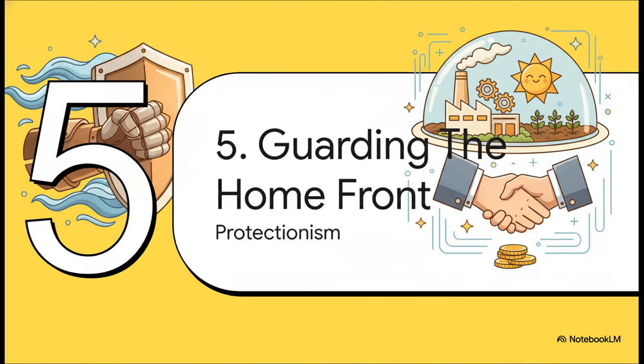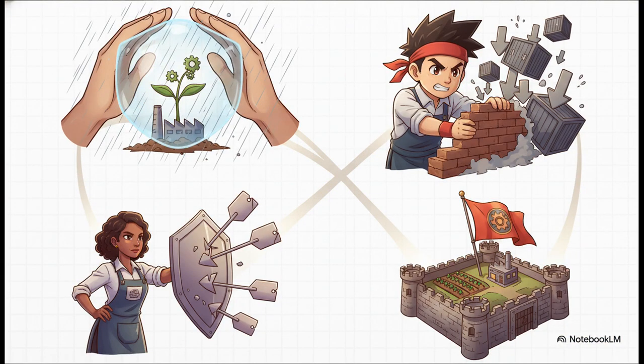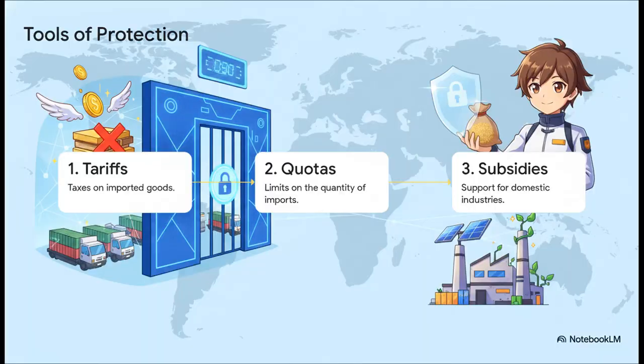And it's exactly those disadvantages that make governments want to step in and do something. This whole response to the potential downsides of free trade, well, we usually call it protectionism. The arguments for putting up trade barriers are almost always a direct answer to the problems we just listed. Governments will say they need to protect their new infant industries until they're strong enough to compete. They'll argue it's about saving local jobs from foreign competition or fighting back against unfair dumping. And, of course, there's always the national security argument, making sure your country can produce things it absolutely needs in a crisis.